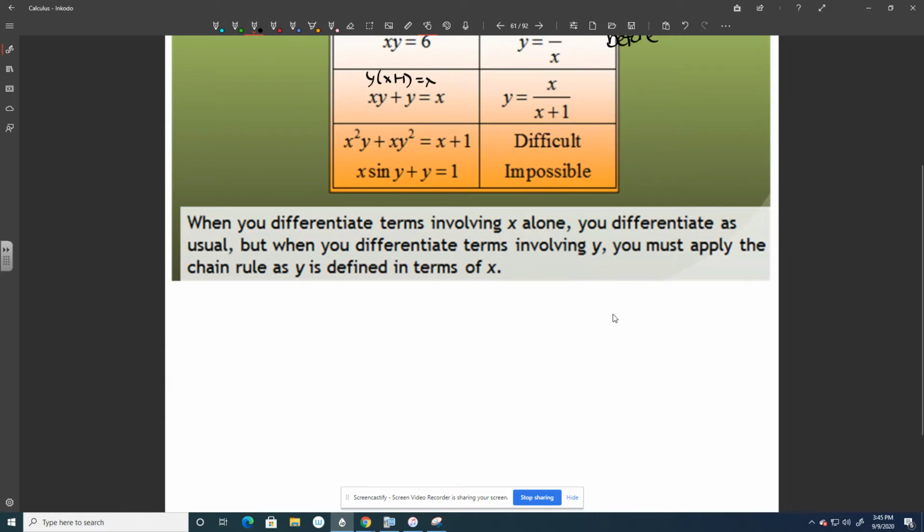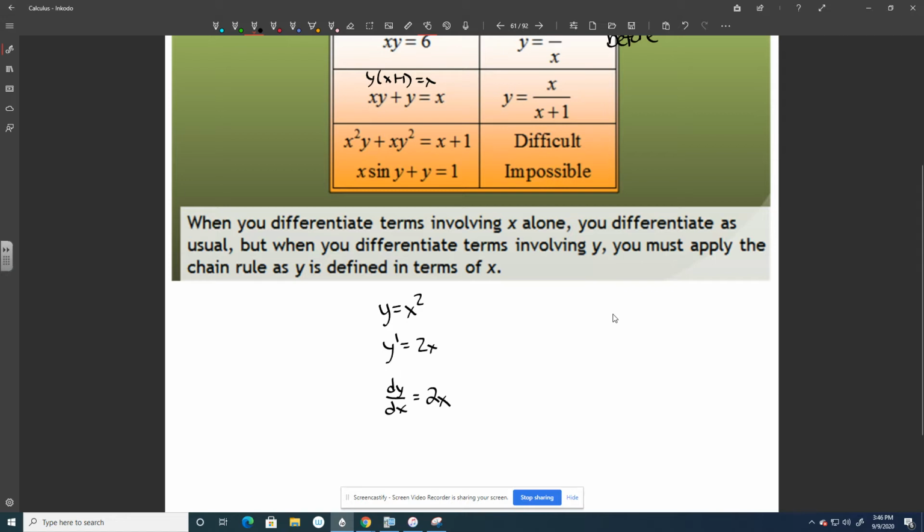So what you've seen up to this point, when I've had something like y equals x squared, we've said, okay, take the derivative and we write it as y prime equals 2x. Well, what's really happening here that we don't always write is that when we take the derivative of y on this left-hand side, we're actually rewriting it as dy dx. The derivative of y is written as dy dx, but we kind of use y prime as shorthand. So you're going to see a little bit more of the dy dx version this time.